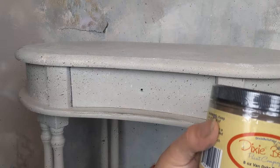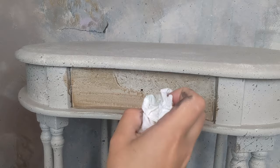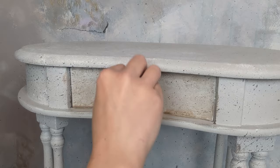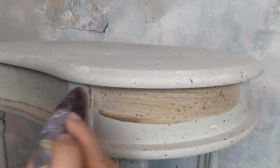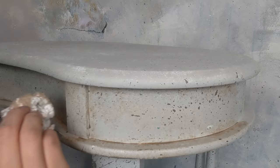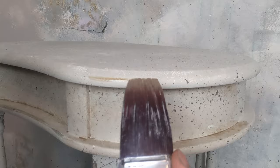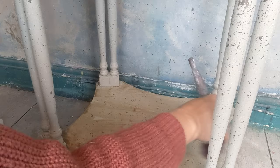What I have here now is Dixie Belle's Van Dyke Brown glaze, which is going to help add a bit of sheen. I've mixed it with water to dilute it slightly so it's not too overpowering. I'm also doing something called ragging — you grab a paper towel or an old rag and basically just blot it away. This creates a really unique distressed texture and makes sure the glaze isn't too blocky. Make sure the paint underneath is completely dry before you do this, otherwise it will bring up the paint. I'm working in small sections and ragging as I go, because the glaze will dry before I can rag the whole piece.